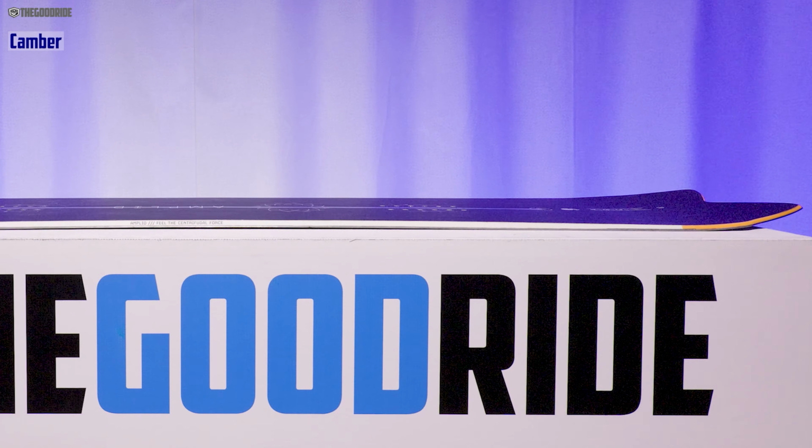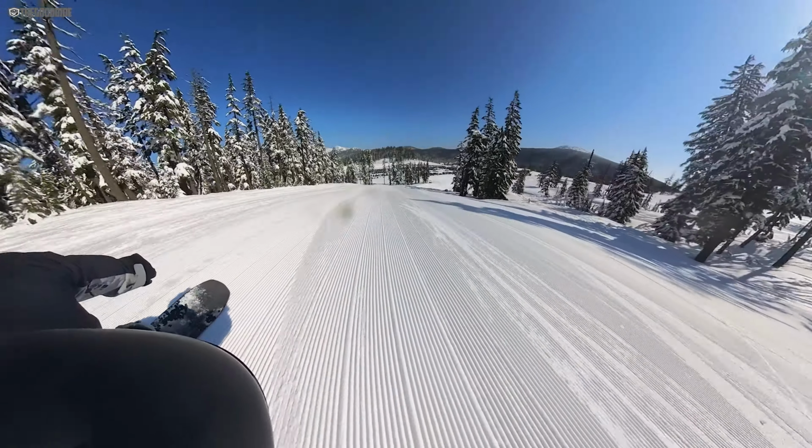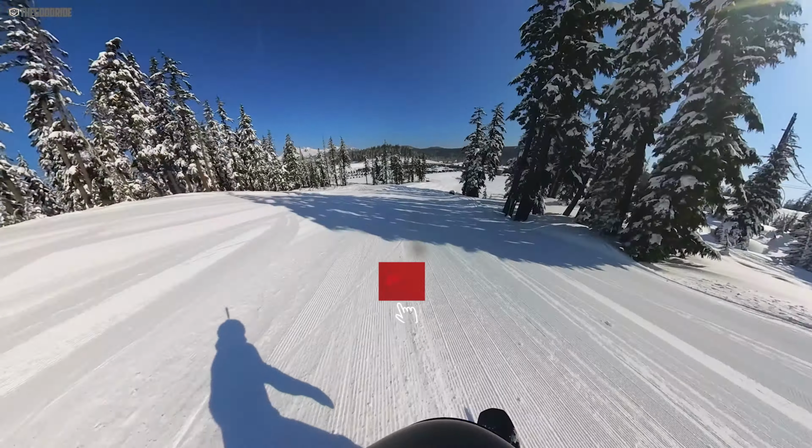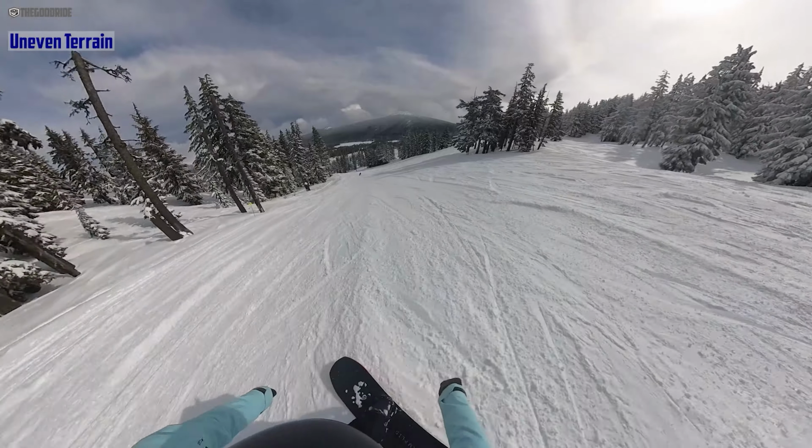Most freeride boards require a little more back foot weight on groomers and less back foot weight in powder. This, you can drive just as hard off the front foot as you can center weight it or back foot weight the turn. It's a really unique, cool feeling. This is also one of my favorites to carve and get air with on this list.